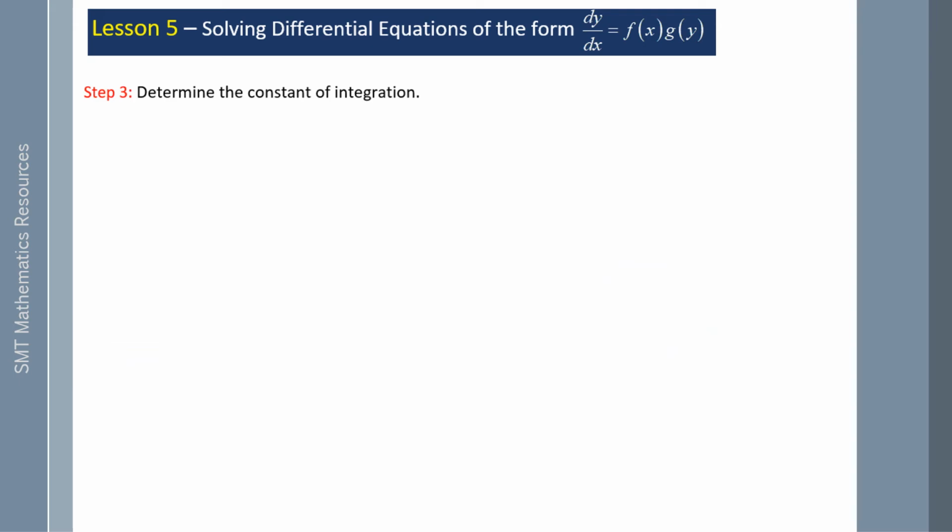Determine the constant of integration. So here we were told that when x equals 0, y equals 0. So we can sub in x equals 0 and y equals 0. Now, the arcsin of 0 is 0, e to the 0 is 1, so it's 1/5, hence c is going to be negative 1/5.